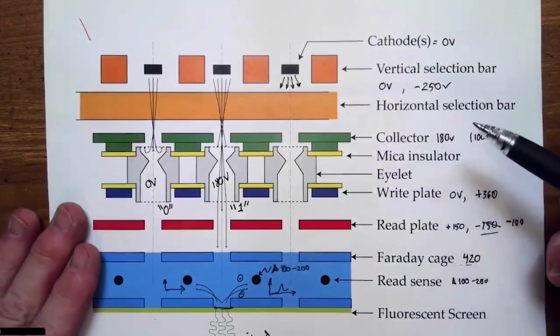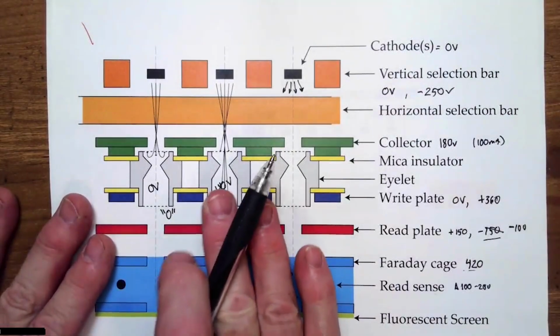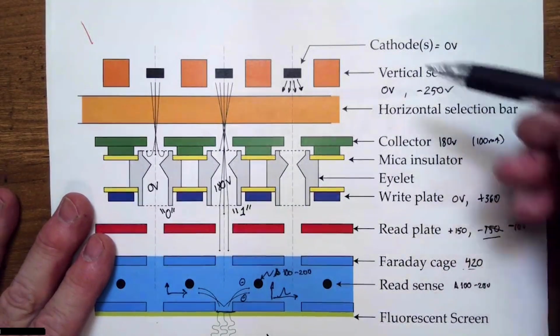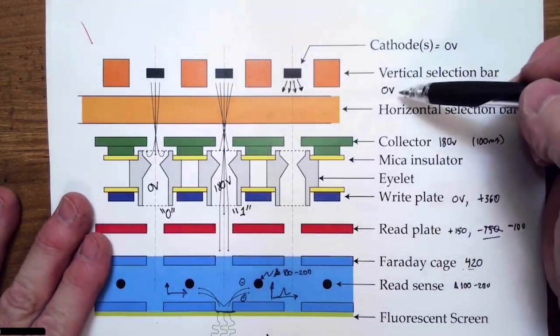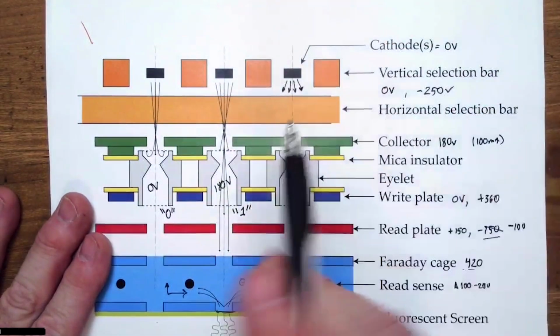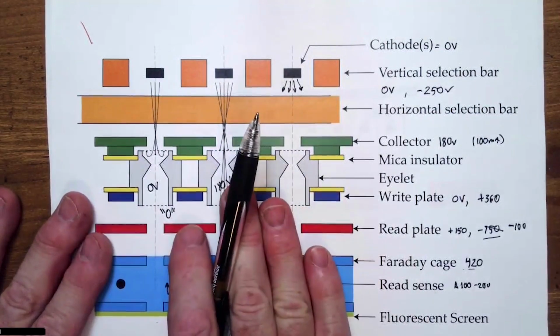So we want to describe how I can deselect all islets except for the one I'm interested in. We need to do this in the read or write process. Now recall, in the idle state of the tube, I need all of the selection bars at 0 volts. That allows this maintaining current to come through. The islets need it to maintain their stored potentials. I'll cover that in video 3.